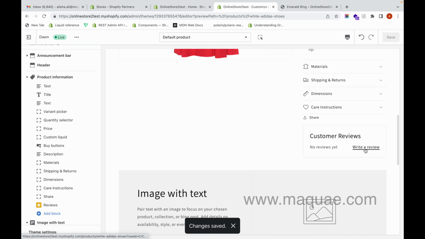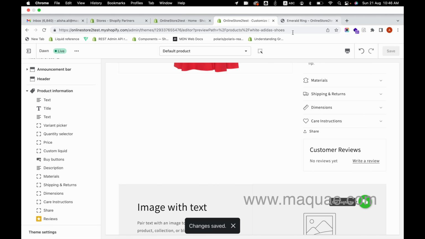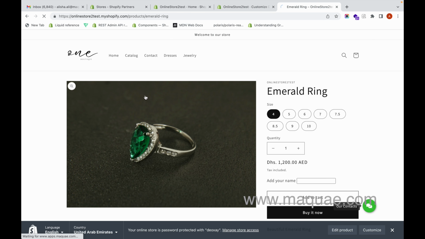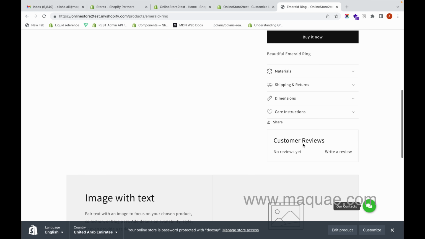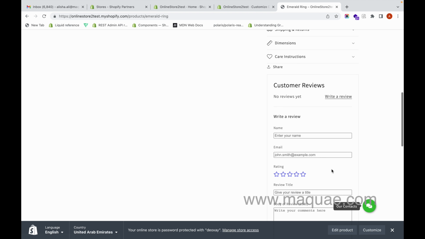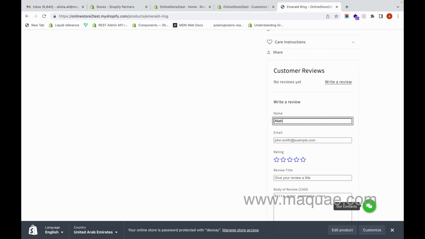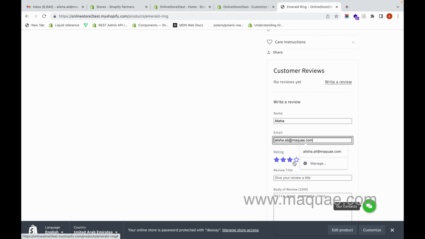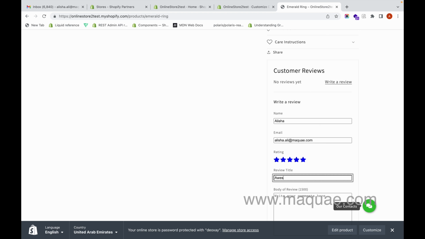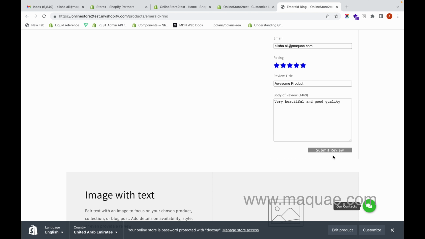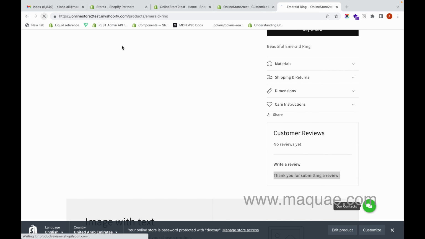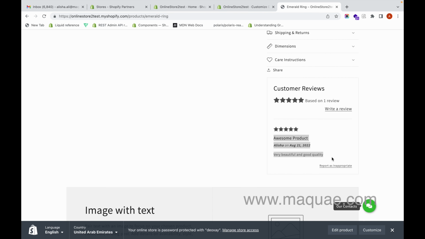Now if any of my customer wants to write a review, let's see now how it will look on the front end now. So this is my one of the product page that I have. Now you can see that the customer reviews block have come over here. So I am going to click on write a review, and I can type my name, then my email ID, then what is the rating I am going to give for this product. Give any title for the review, I can give that. These things I can give, and I can actually submit a review. And let us refresh and see if the reviews is showing now. The reviews have come on the page. So in this way you can actually get the product reviews from your customers by installing the Product Reviews app.